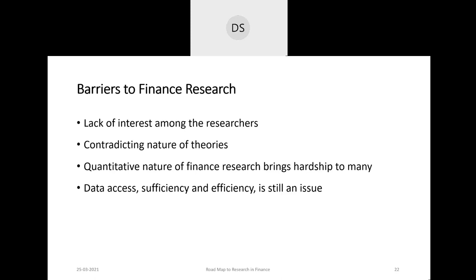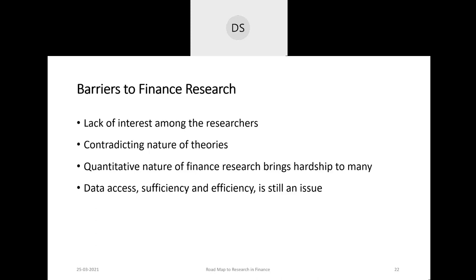Now, most of the people who are doing research, especially in corporate finance, would be relying on the Prowess website of the Centre for Monitoring Indian Economy, from where you could get the details regarding corporates, the variables relating to corporate undertakings: profitability, liquidity, asset size, market size, and so on. There also, what exactly Prowess is providing? Sometimes it may be providing data for a particular company from 1995 onwards, for some other company from 1970 onwards. So you have to limit yourself to the availability of the data.